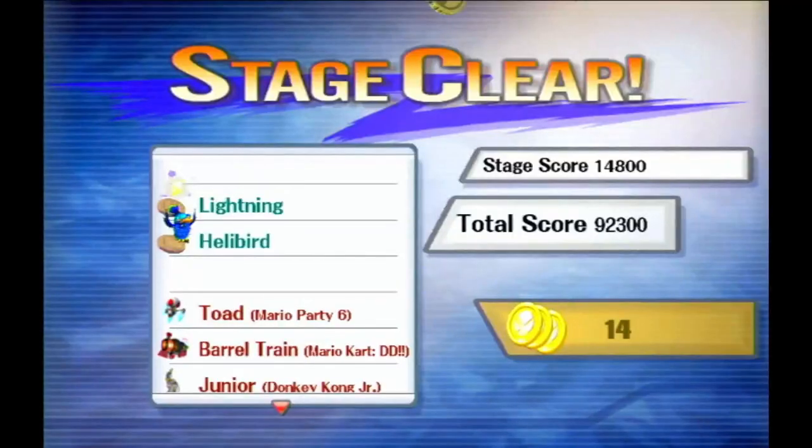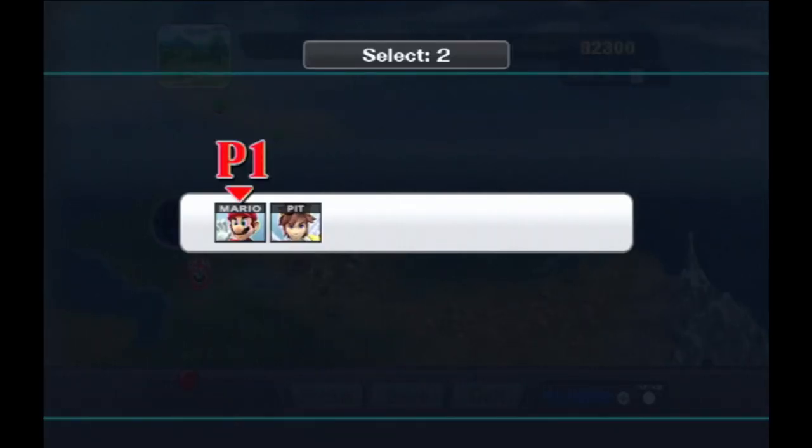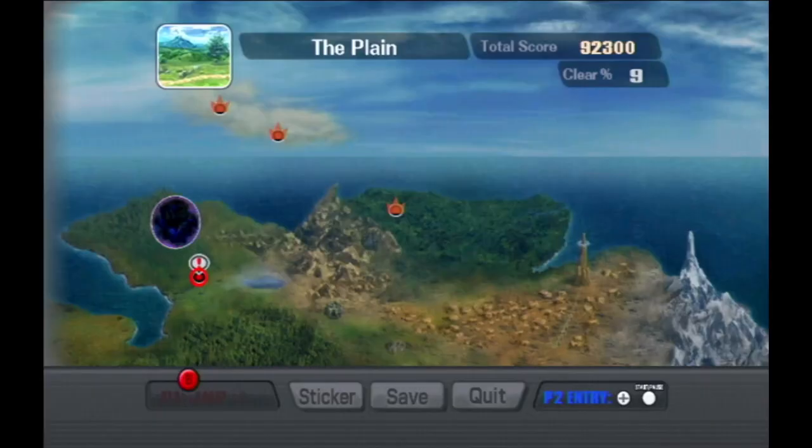Okay, we're done with that level again. And yes, it's now got a crown on it. So now, let's go to the plane. We can select Mario or Pit. I'm going to choose Mario! Okay, Mario.